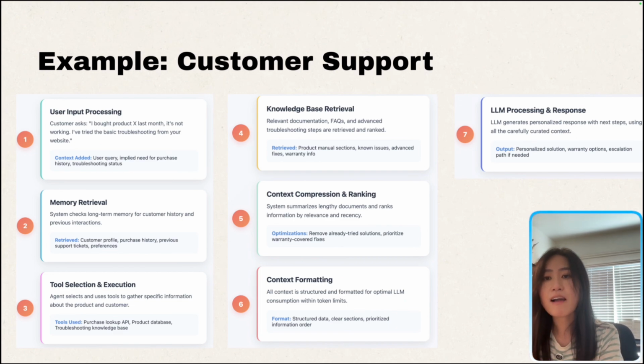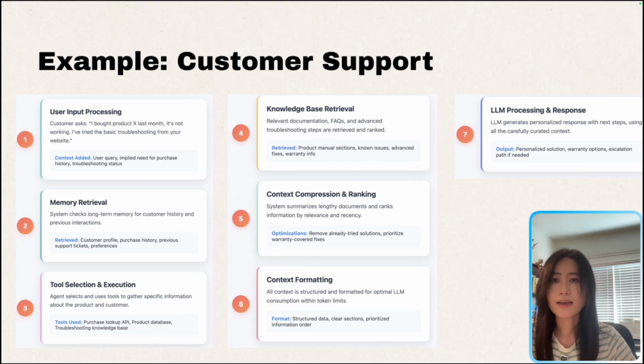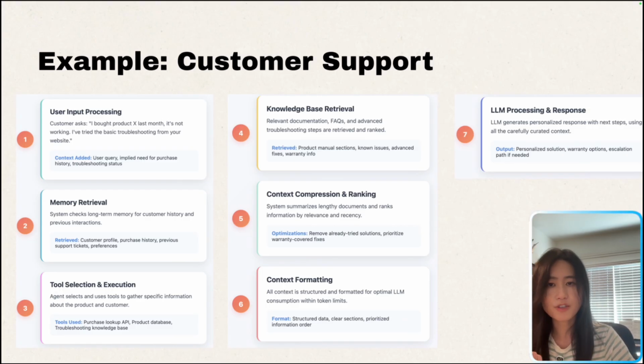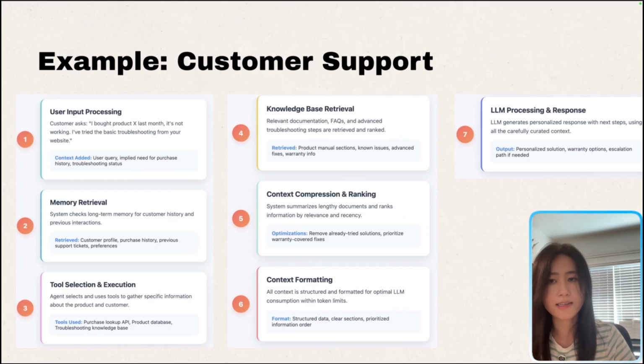Then immediately after that, you want to collect this user input as context and try to infer the user intent. And then you might go to a retrieval process, trying to find out the user's profile, their purchase history, and whether they have any previous support tickets.